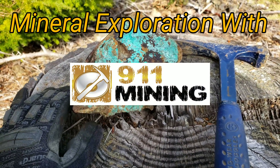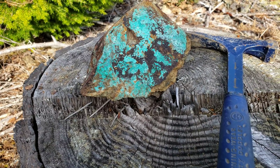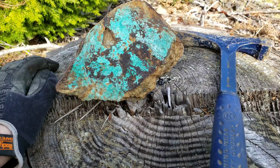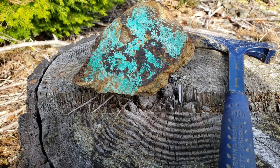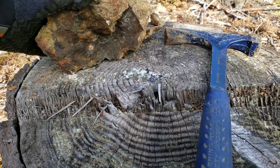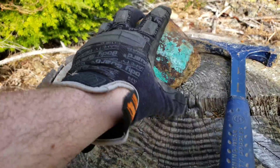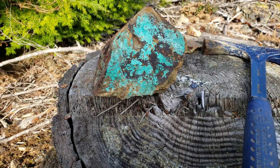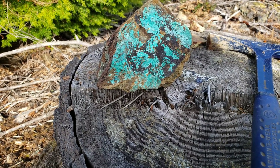All right, how's it going everyone? It's a nice early afternoon and we're back here checking out a mine dump and an adit that has a second entrance but it's collapsed, and the open cut around it. What you have here is a malachite-stained rock and we're gonna see what's inside it, then we're gonna go take a look at the mine dumps and head up into the small adit.